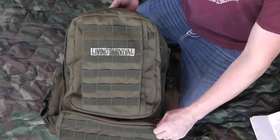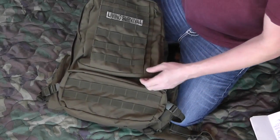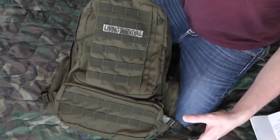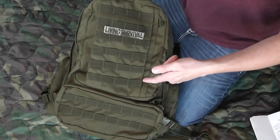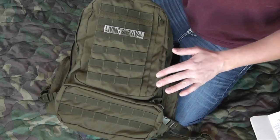So taking a closer look at the front here, this is a large pack. This is definitely a larger pack, and it's a heavy pack. And just to give you some comparisons, this pack alone without anything in it weighs 6 pounds. Most of the other packs I've been showing you are in the 4-pound range. I've shown you a couple ultralight options, such as my last video, which you guys can go back and check out. It's a Blackhawk bag. That bag weighed about 2.6 pounds.